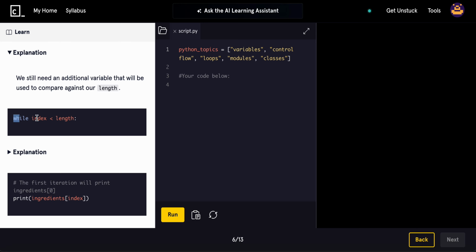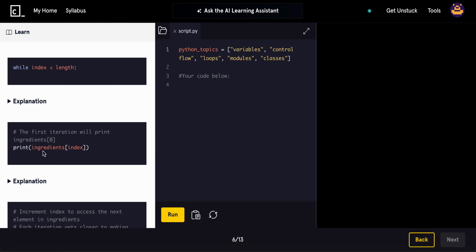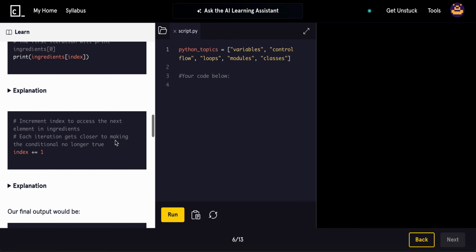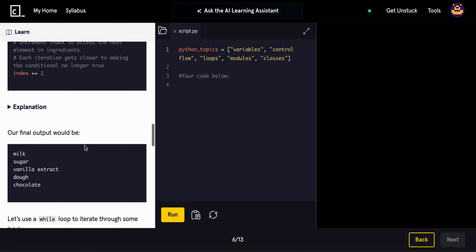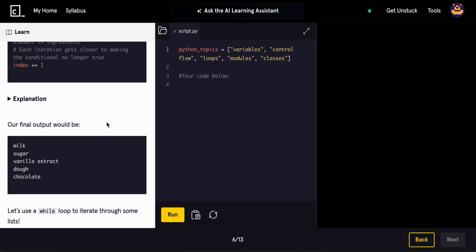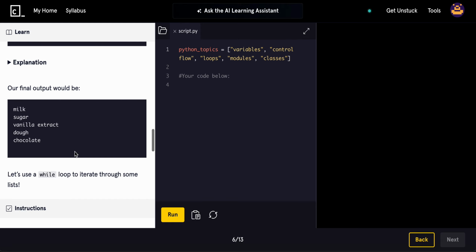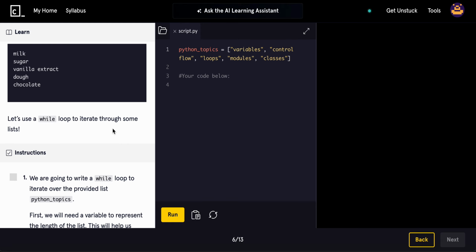And then while index is less than length means that we haven't reached the end of our list, right? So the first iteration will print the ingredient at index 0, and then increment the index to access the next element in ingredients. Each iteration gets closer to making the condition no longer true, which is what we ultimately want to do. Now let's use a while loop to iterate through some lists.